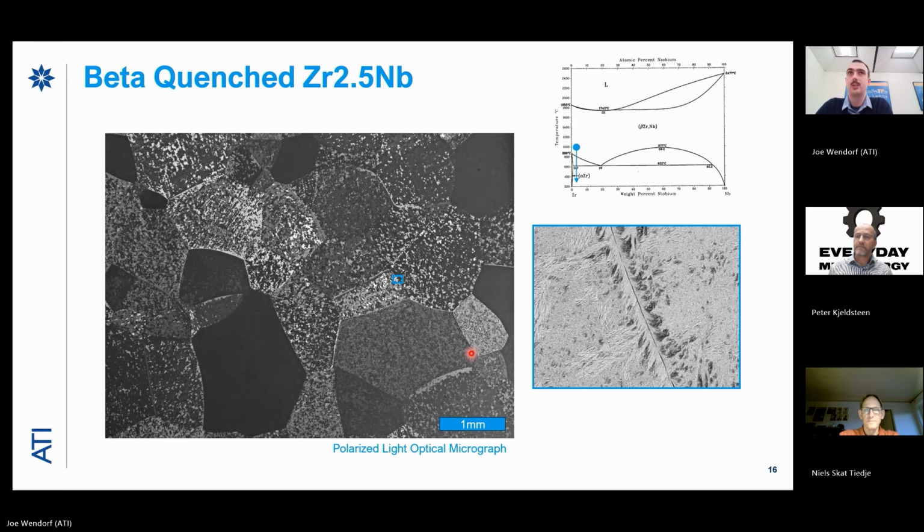I don't know all the properties off the top of my head, but generally if you're comparing to steel, this material is not as strong as steel. Again, it depends on processing, but maybe around a 300 MPa room temperature strength. But it's very ductile, and it maintains that strength up to 300 C, which a lot of zirconium alloys cannot maintain that high of a strength up to 300 C. Yeah. Okay.